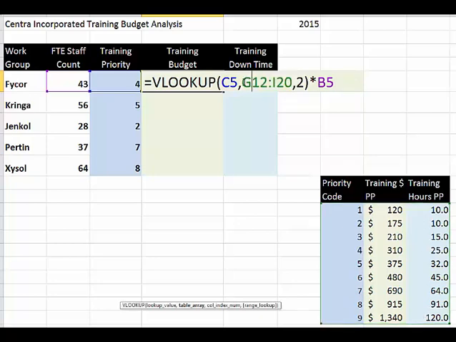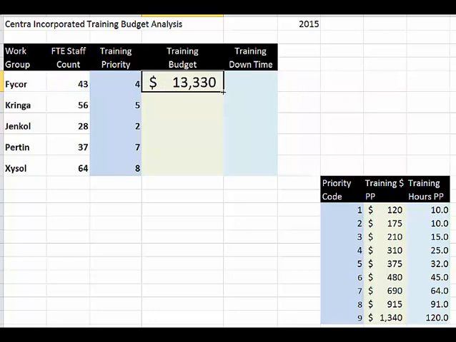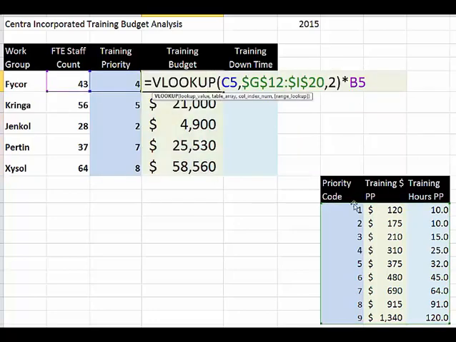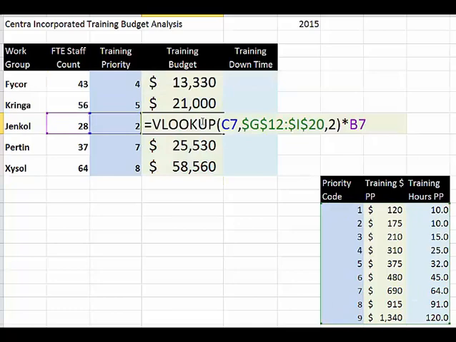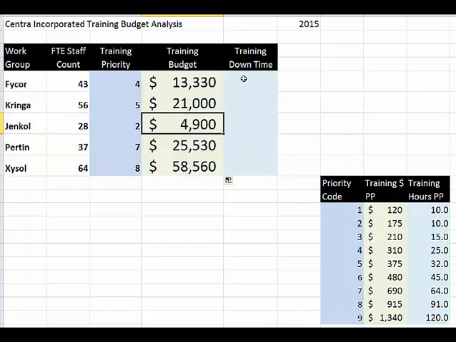So simple rule: in every single VLOOKUP, highlight what is between the commas and press F4. Now what F4 does, it puts a lot of dollar signs in, and those represent glue. So in fact, we are gluing this box in place, called absolute cell referencing, not dynamic, absolute. So when we copy down, the C's will change, the B's will change, but this part will not. So let's have a look. I'll copy this down. Now take a look. This box is exactly where it should be. By the time I get down here, the box does not move. And that's a great demonstration of how to use absolute cell referencing, but you have to do it inside of VLOOKUP.